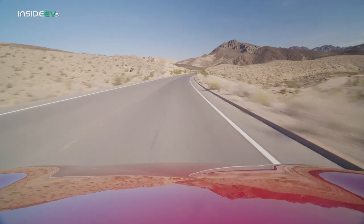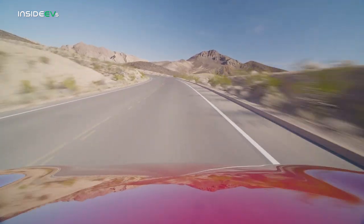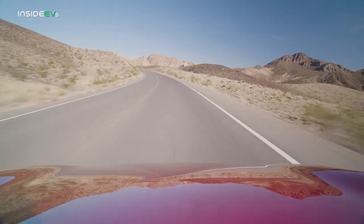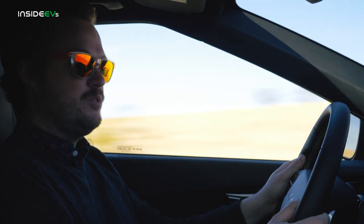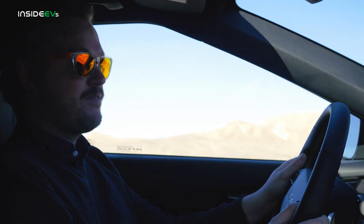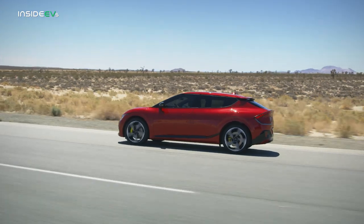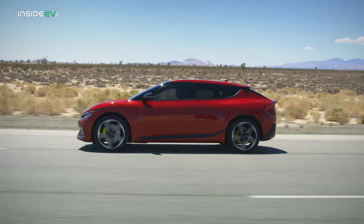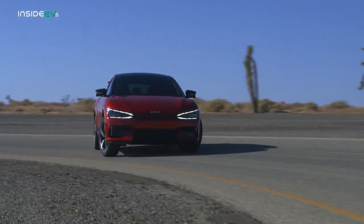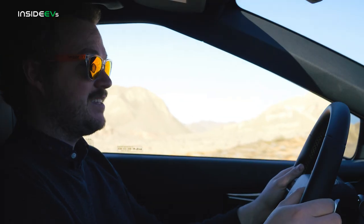While this is a pretty fast car in a straight line, if you enter a corner at a speed appropriate for a more typical sporty car, you drift to the outside just a bit and have to dial in a little more steering lock to bring things under control. It never feels unstable or dangerous, but you do have to realign your expectations. After all, GT does stand for grand touring, and that's where this car shines most. It's good fun on a long scenic drive, but not really well suited to tight maximum-attack canyon or track driving, in spite of that drift mode posturing.